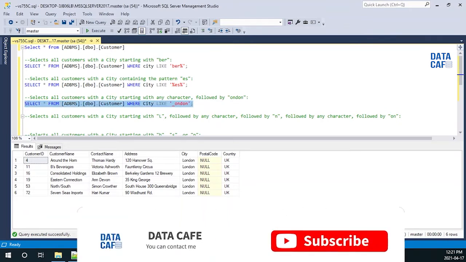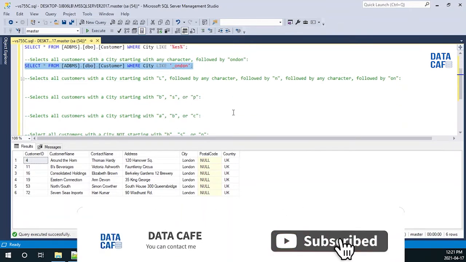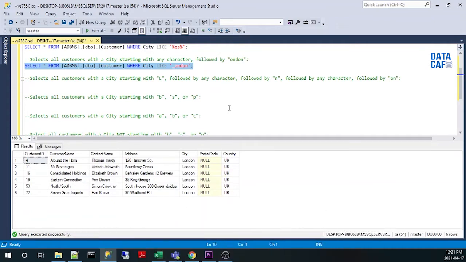Now we will see how to select all customers with a city starting with L, followed by any character, then N, then again any character, followed by ON. Now we will see how to write this select query.